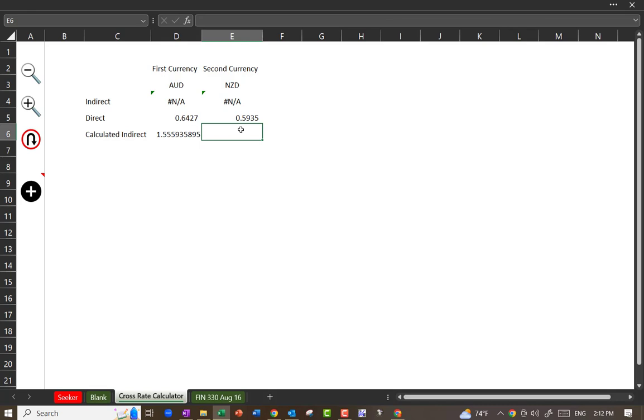Or I could have calculated both of them direct. In this case, all I have to do is get the formula, okay? Or TRY. Now, cross rate. Since I'm going to work with the indirect, I'm starting with 1 unit of currency one, okay? That's going to buy me 1 over indirect units of dollars, right?